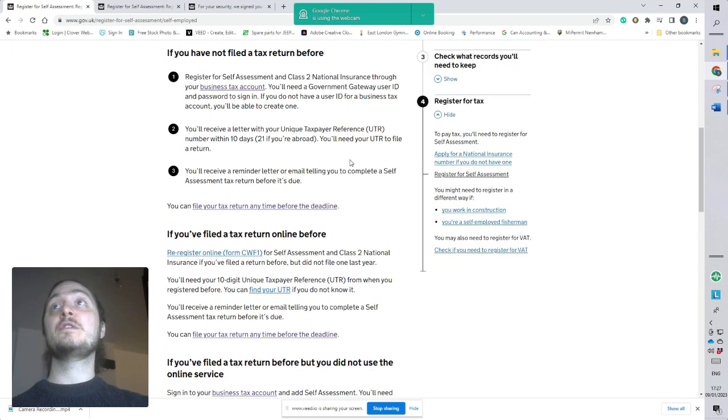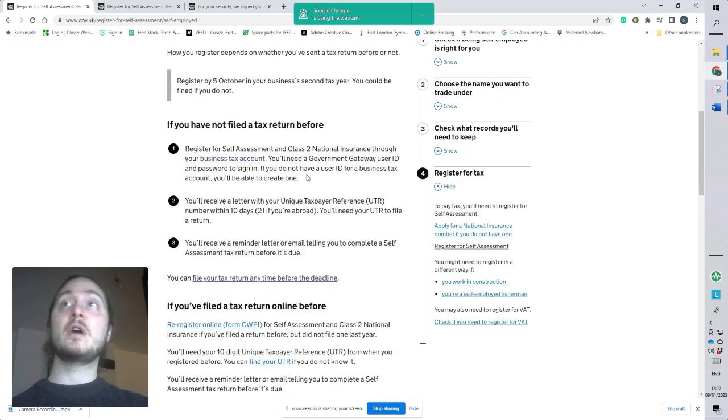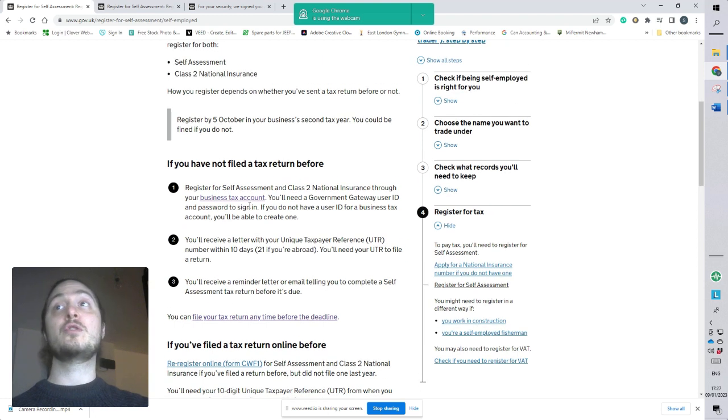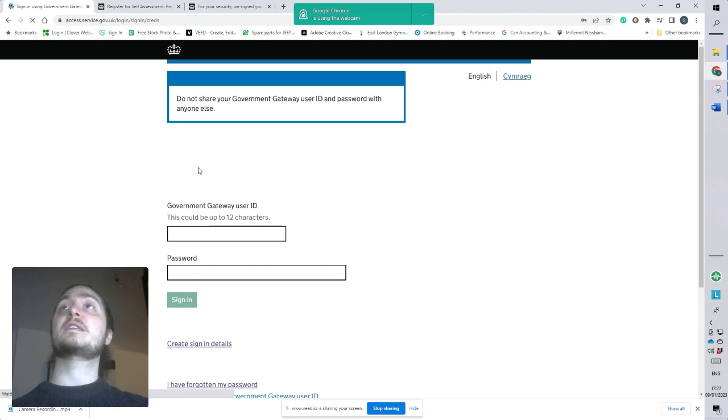To use the online service, you will need a business account. I've already created one. If you don't have one, you need to create one, and we're going to cover the step in a different video. But it's very simple. You can follow the link, and you're essentially going to be given an ID. You create a password, and that will be your credential to enter your HMRC business account. Once you have this account, you can simply follow the steps that I'm going to walk you through now. So now let's click business account, and it's going to take us essentially to log in.